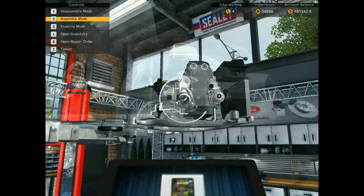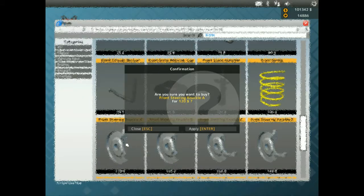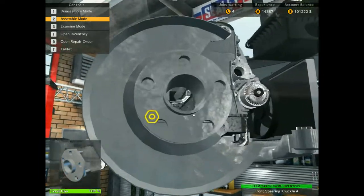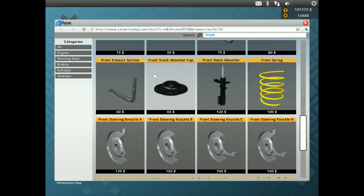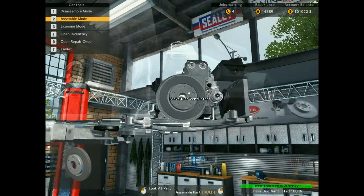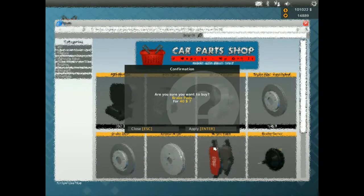Guys, what I'm going to need today. We have run out of parts for the car. So now that means that we'll have to start buying stuff for more. Brakes isn't that bad. I don't mind the brakes. It's like $100 each, so it isn't that bad. Hopefully I've got brake pads still, I haven't. So I need 4 brake pads.